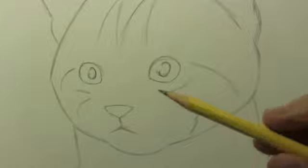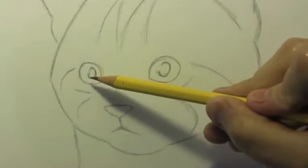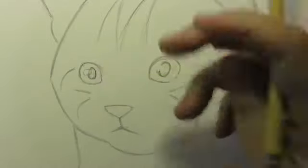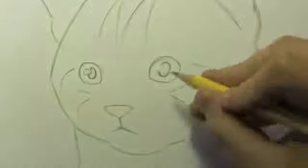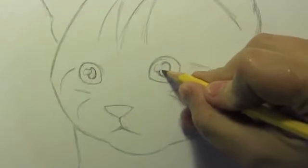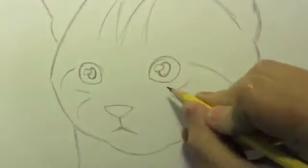This cat's eyes are looking pretty bugged out right now — like someone slipped a little caffeine into the milk. My job now is to tame that wild look in the eyes. I'm putting in indications of highlights. I'll show you both eyes for the highlights, but from now on I'm just going to do all my work on one eye, and then I'll do the other one in time-lapse.